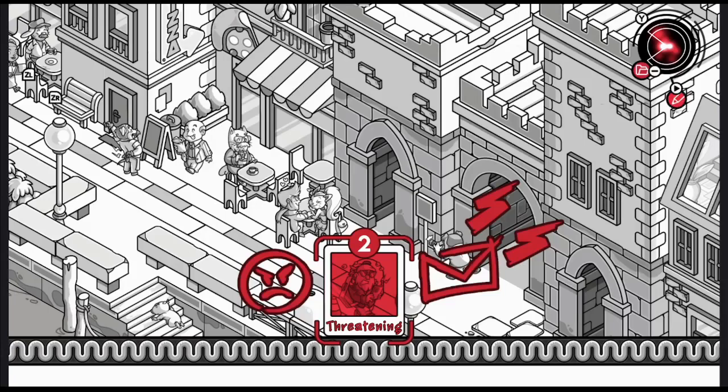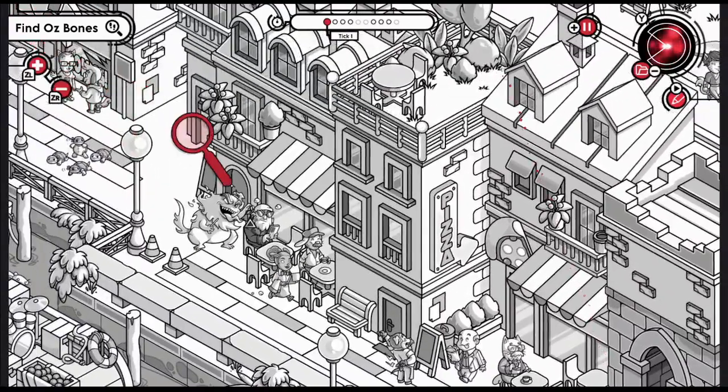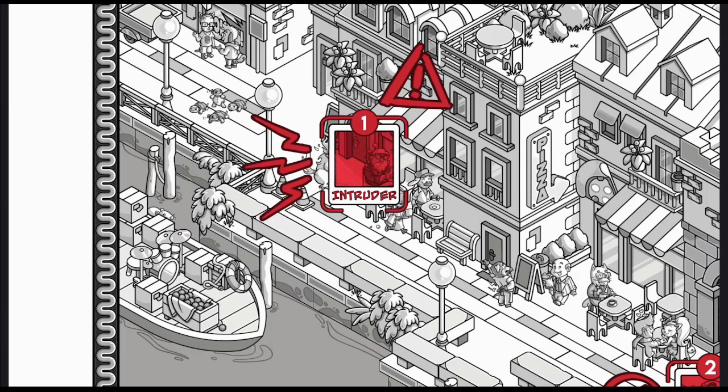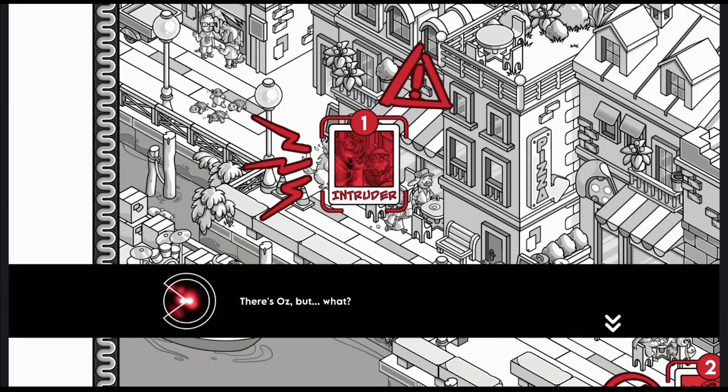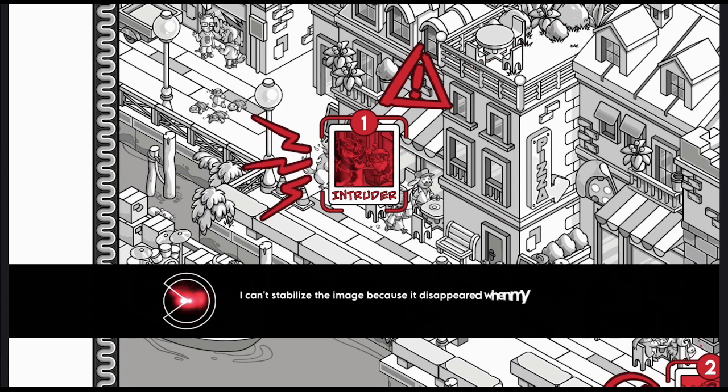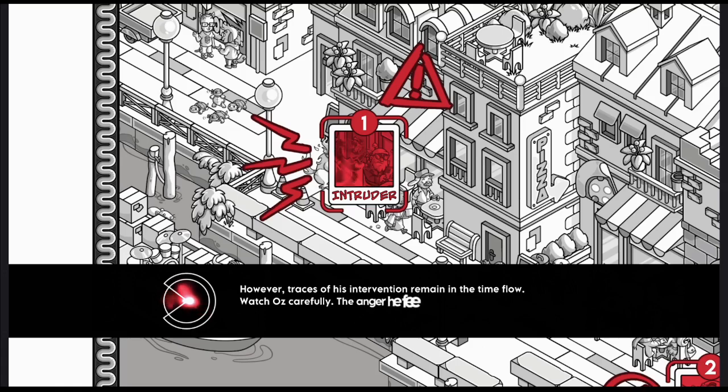Find Oz. Okay, so we go back to where he was having lunch. And we find the intruder. There's Oz, but what? Have you seen it too? Are my senses acting funny? There's a person next to him, an intruder who seems to come from, well, from outside the time flow. I can't stabilize the image because it disappeared when my system tried to pull information from it. However, traces of the intervention remain in the time flow. Watch Oz carefully. The anger you feel isn't natural. It must have been caused by the intruder.